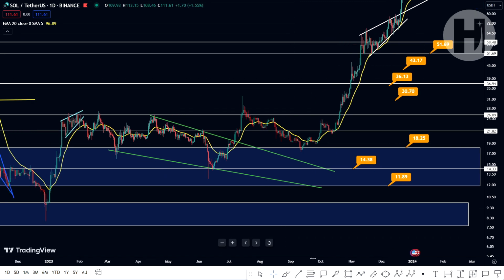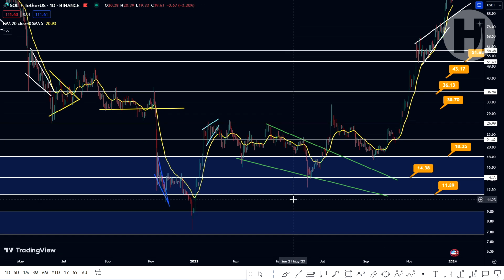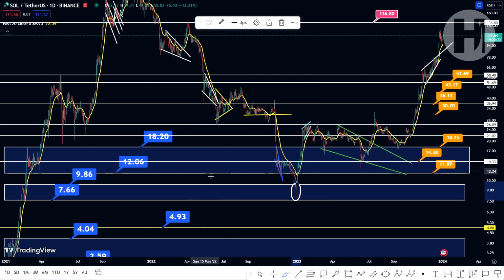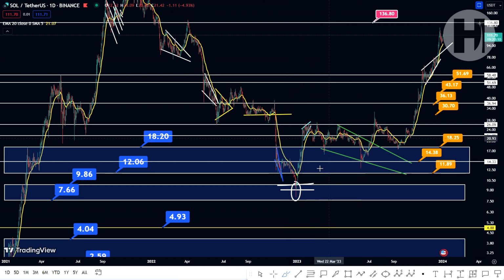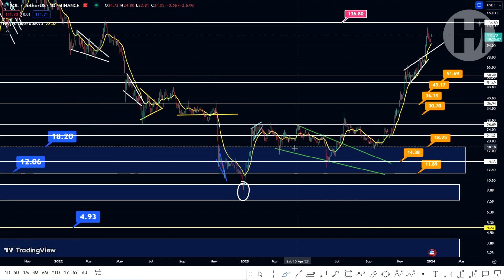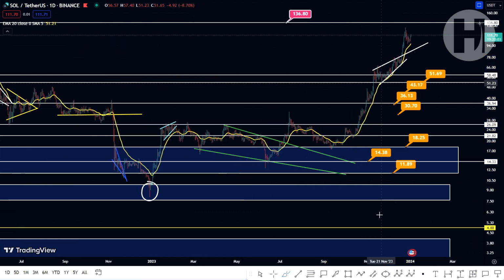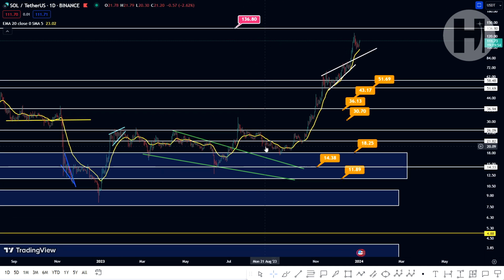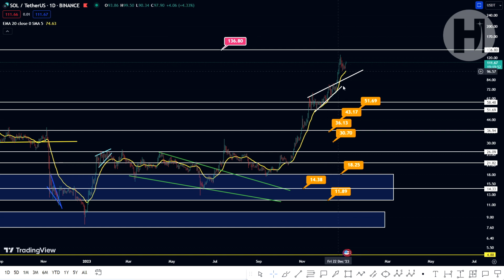Now, if you were following the channel, and I keep mentioning this just so you understand how important it is to know where to buy, we were talking about these levels here way before we even dropped down there. We have had these support blocks on for a very, very long time, and then once we started dipping there, your buy limit orders could have been filled already, right? Because you set them up in advance. And then we also had this area here, and we backtested it a few times before we moved up. So if you were following the channel and you did your research, you set up your charts in a proper way, you would have been able to get all of these nice prices, and you are in profit.